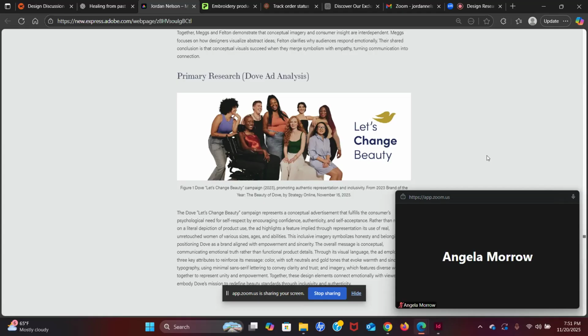Don't just slap all these people on the ad when you really don't mean it or you don't really care about the message behind it. So I feel like certain brands really do well with that when they actually do care and they want everybody to use it, not a certain demographic to use their product. So that's important. I agree. Yeah.